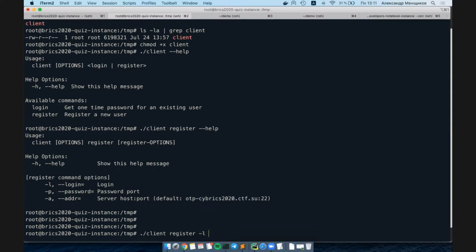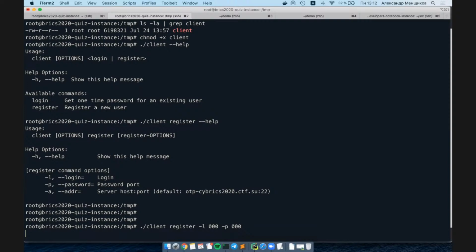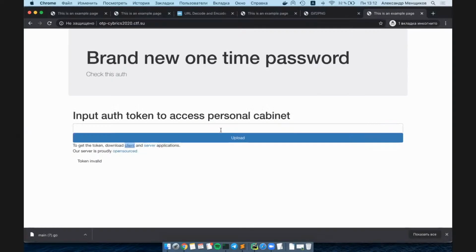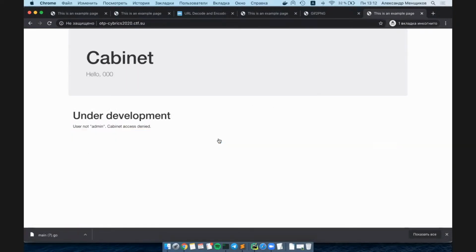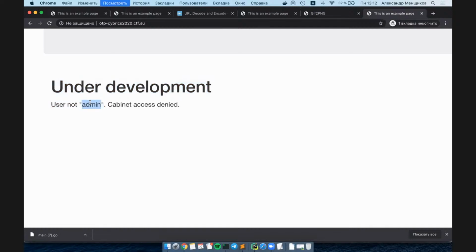Let's try to use random credentials for the first time with the default server. And here we got some response. We can copy this personal token, and it says that we are not admin user.